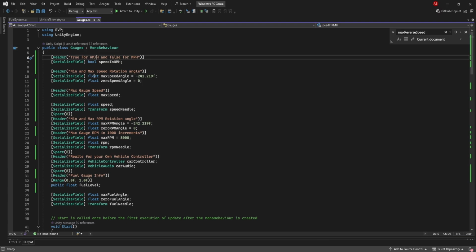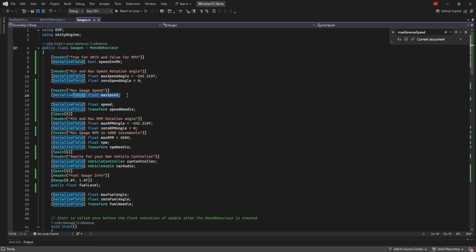Now, when we look at this, it goes in the opposite direction. So if I turn it clockwise, for some reason it's negative, so that number is going to be negative. That's the maximum. Now, this is one of the most important parts right here, the max speed.